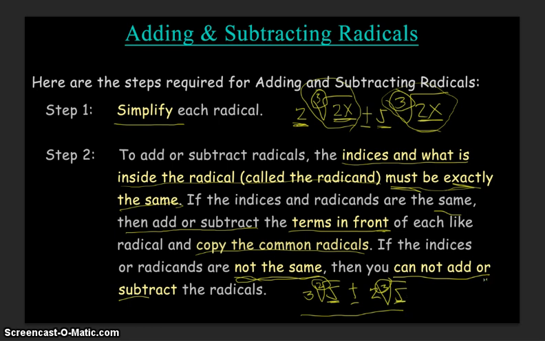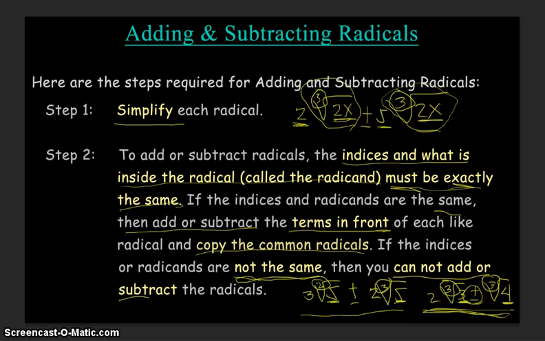Okay? Or, hindi rin pwede yung cube root of 3 plus minus cube root of 4. Yan. 2 cube root of 3 plus minus 1 cube root of 4. Kahit na parehas ang index nila, yung radicand naman nila is hindi magkaparehas. So, hindi din natin sila pwedeng i-add or i-minus. So, yan na yung sagot kung nagkataon.